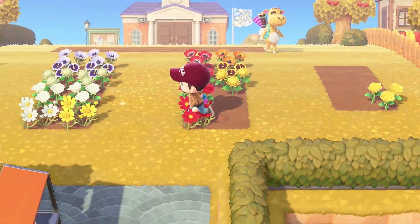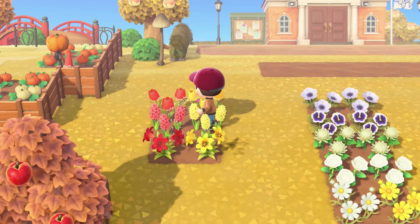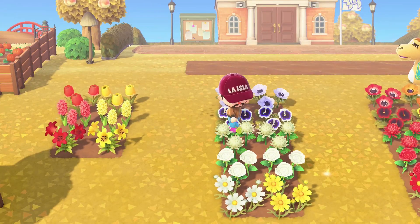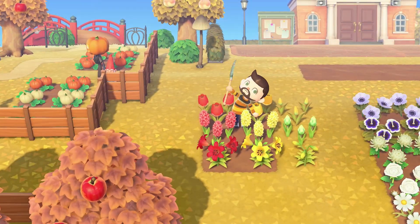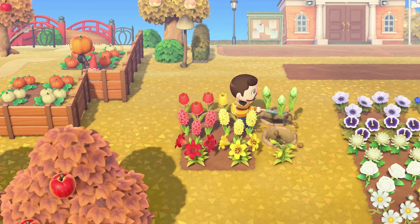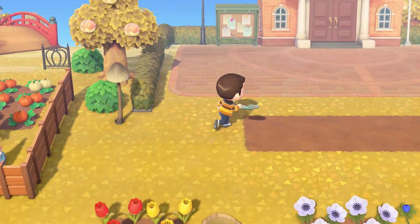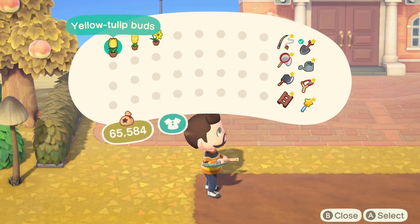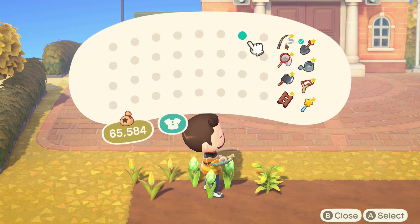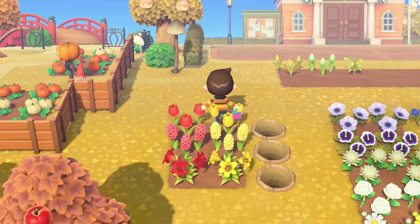So what about actually crossbreeding them? Hopefully you'll have been pre-watering to increase the chance of the flowers producing a child when they're fully grown. The easiest universal hybrids to grow are definitely from plot one — with each of these flowers there's a 50% chance to get oranges and a 50% chance to get yellows. All you need are the yellows, since those are the 1-1-1 universal hybrids, so once you get them move them up to your completed plot. Don't forget you'll need a pair of each, so continue watering your breeding plots for a chance to get a second one, and also water the singular flower in your finished plot for a chance for it to duplicate.